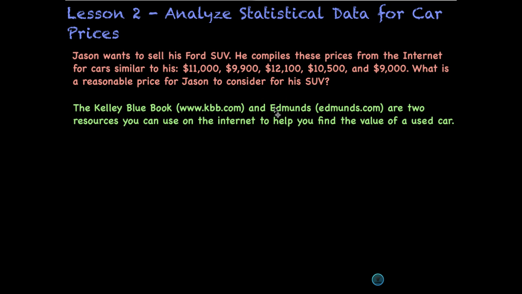We want to know what a reasonable price would be for Jason to consider for his SUV. What would he sell it for? What we're going to do first then is go ahead and calculate the average or the mean and then determine if that would indicate a reasonable price for him to consider for his SUV.